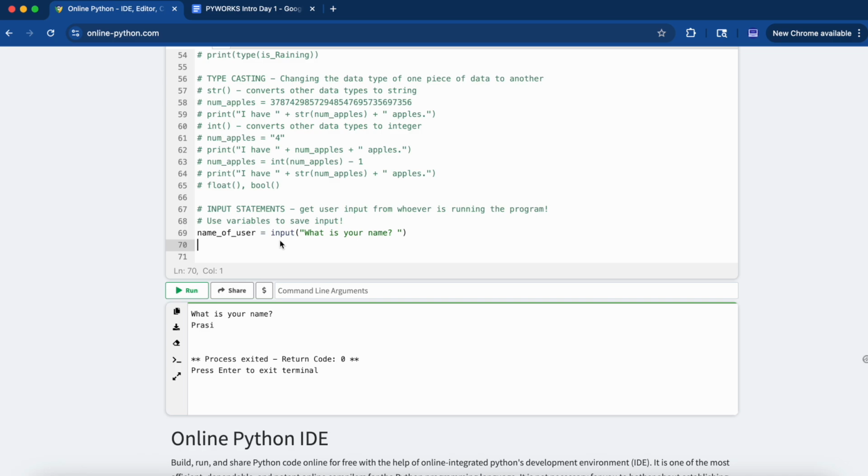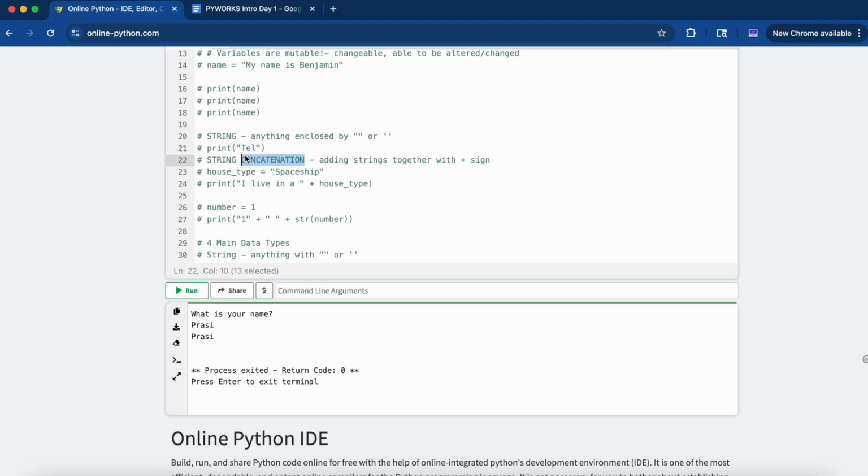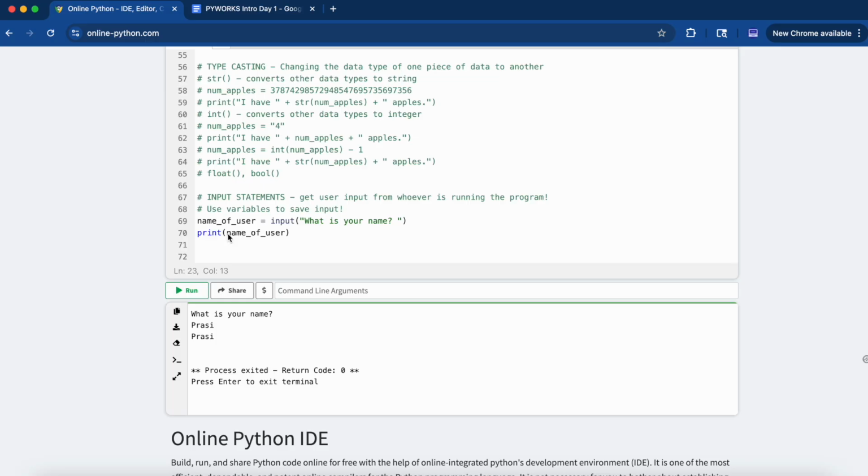Now, I can print name of user just like I would any other variable. Let's say my name is Prosy. The program prints out Prosy another time. That's really cool. If we wanted to make it a little more polite, we could actually go back to string concatenation and we could add a little message before we tell them their name.